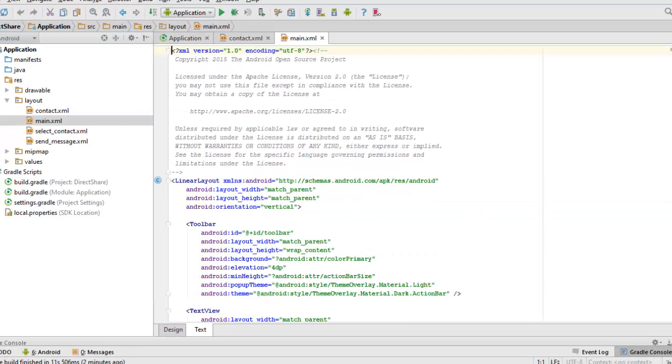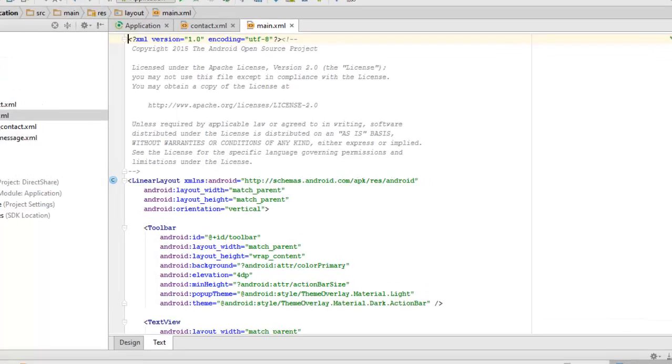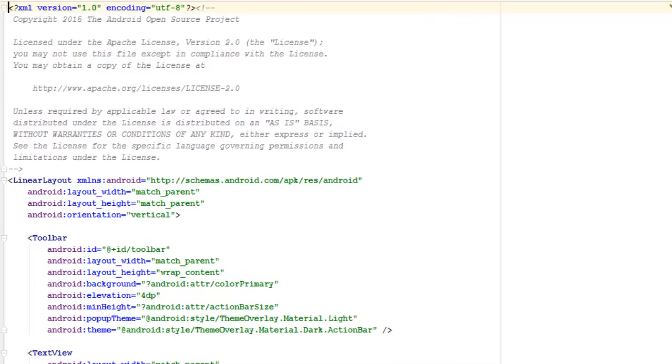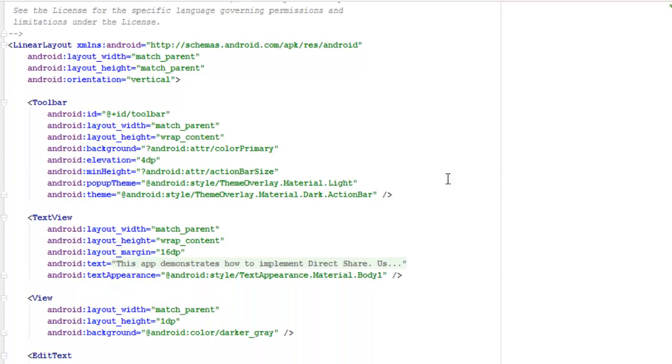Okay, the main XML is a linear layout with the layout width and height both match parent. While we have a toolbar tag. This toolbar is actually going to handle the toolbar, which we assign an ID called toolbar to. And also the background is called from color primary, and the elevation is 4 dp.